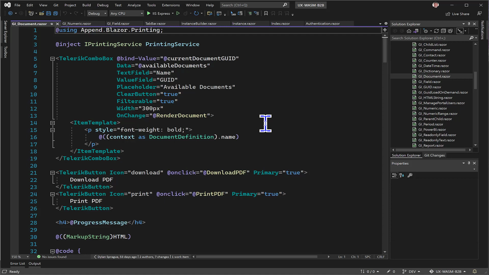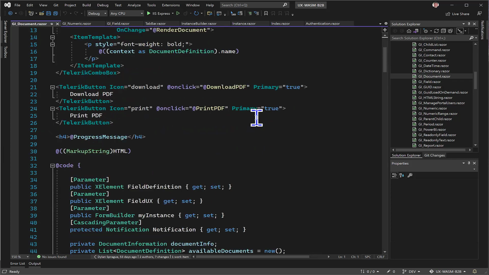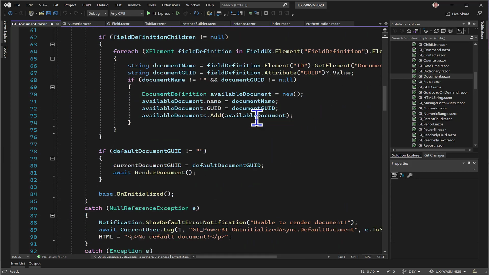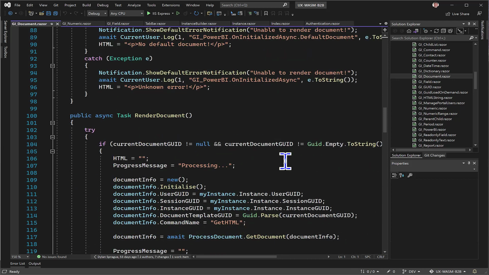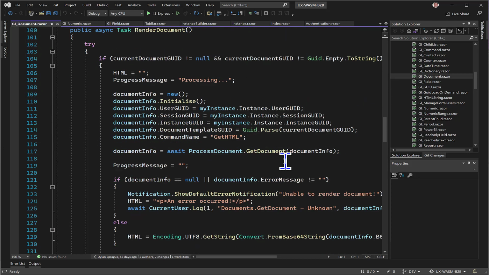And potentially in this particular case, I might want to be able to download this document as a PDF or print the PDF directly. So in this particular case, the field is trying to render a document, and you can see that there's some baseline user experience here, but there's also a bunch of code in the background that's actually doing the rendering of the document. It's going to the database, it's figuring out, does the user have access to this document? If they have access to the document, go and get that information and then bring it back and render it. And again, all of this is described in detail on the greatideas.com website and in the Trellispark Academy. So I'm not going to go into a ton of detail on this code here.